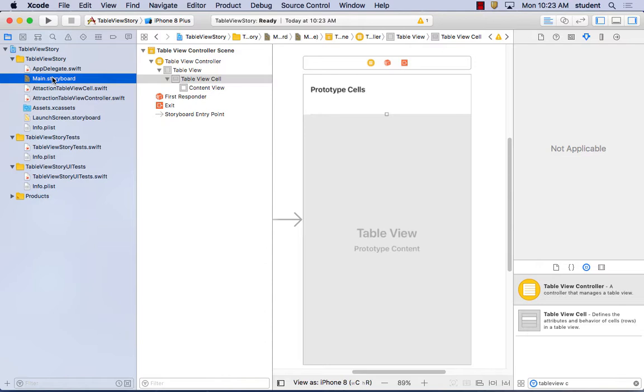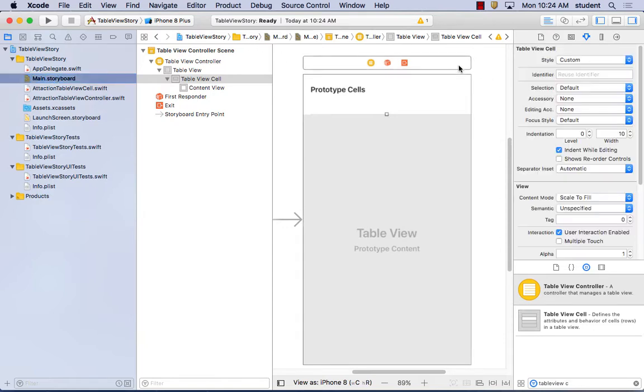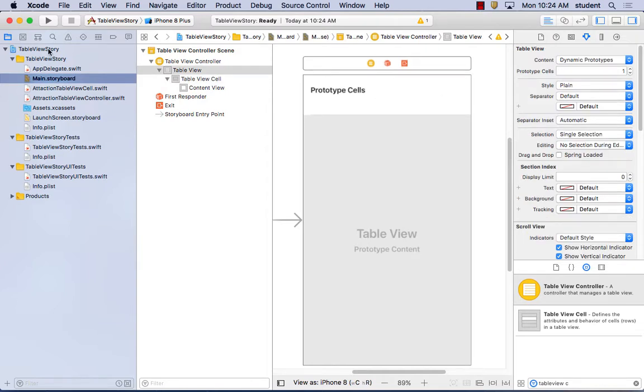Okay, now we need to tell the elements to actually take advantage of this programming. To do that, we need to connect the programming to the table cells themselves. So again, select the main storyboard right here, and tell it which programming we're going to use.